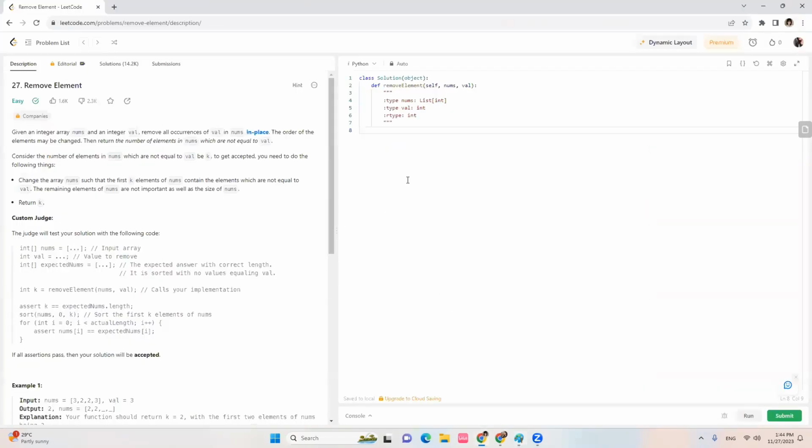So let's try doing it on LeetCode. At first, you have to create a slow and fast pointer, and they'll both point to the first element in the array. The fast pointer will be the pointer to loop through the array, right? Then for each round, if the current element fast is pointing to is not equal to value, it means you want to keep it. So nums[slow] equals nums[fast], and we'll move the slow pointer by 1. In both cases, we have to move the fast pointer, so we'll put it here. And when the loop ends, we're just going to return slow.